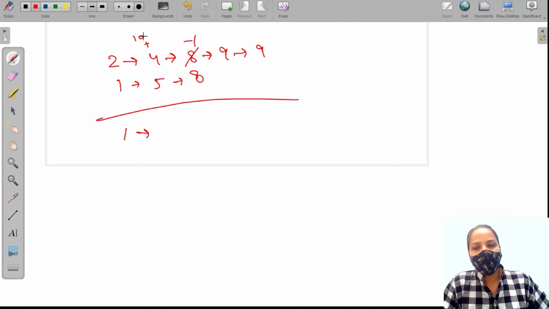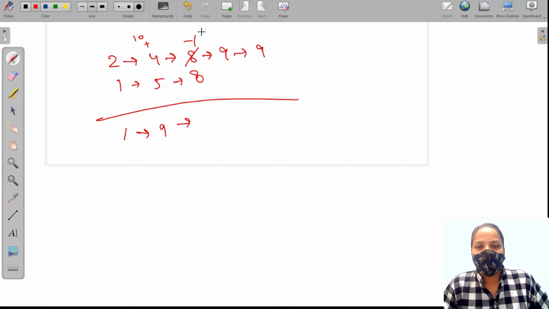Why? Because whenever we take a borrow, this will increase by 10 and this will decrease by 1. So this will become 14, and after subtracting 5 from 14, we will get 9.